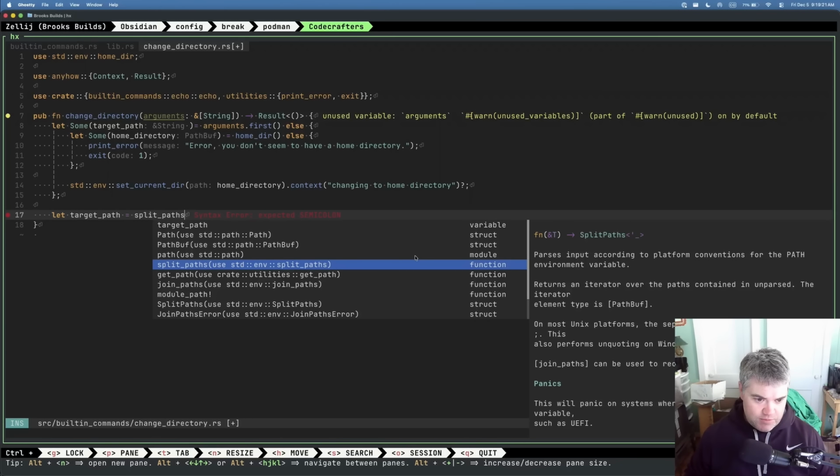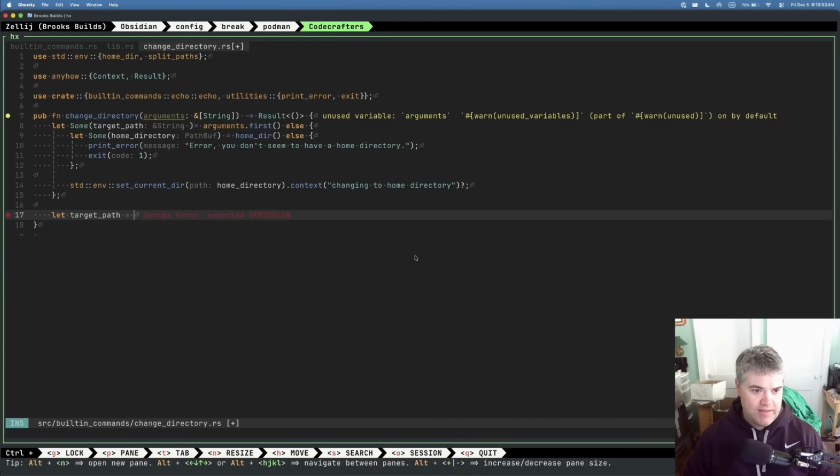Yeah, okay, so I don't need to split the paths because we should just have one path, right? Like if they have a semicolon, I mean, that would actually cause problems. And this would help with that. So we could just auto handle that. So I could just do split. Although this is standard env. So this is for like the actual path environment variable, isn't it?